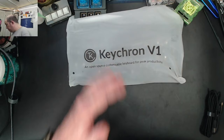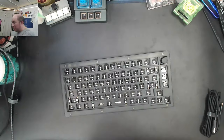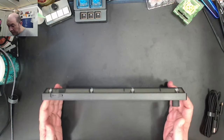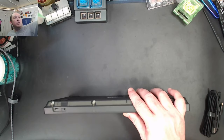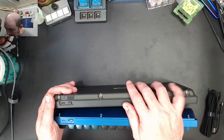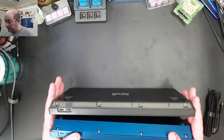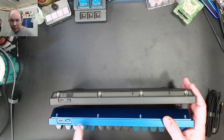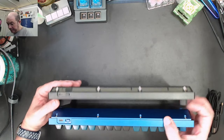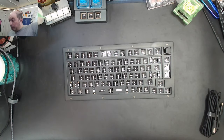But now let's get to the meat of what we're here for. And this is the Keychron V1. Now, like I said, this one's the transparent black version. But as we can see, the lines on this keyboard are almost extremely, I mean, maybe it's just because it's a different color, but the blue or the metal one seems a little bit bigger, but I think it just might be my eyes. I think they're the exact same size. I'd be surprised if the PCB was different. I'm not gonna open both of them though.